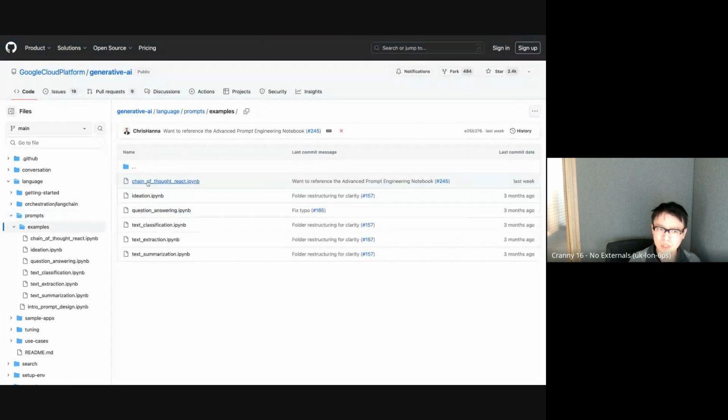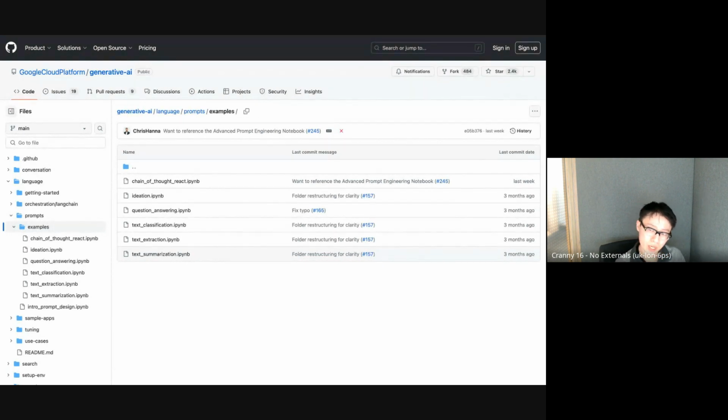There's also some examples of different use cases for your prompts as well. For example, if you want to do ideation, if you want to do Q&A or question answering to an LLM, if you want to do text classification for your prompts, extraction of something from your text, kind of like what Abby had shown you earlier with extracting out the language of the code and what the code is doing in BigQuery. That's sort of an example of text extraction. There's also text summarization, of course. Also, I guess summarizing code is another example of summarization as well.